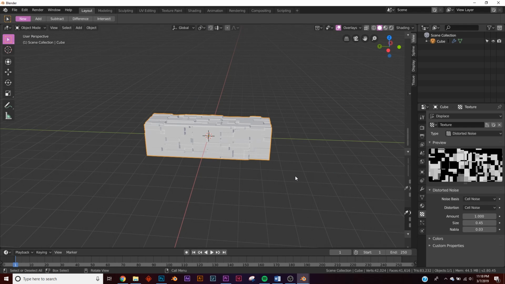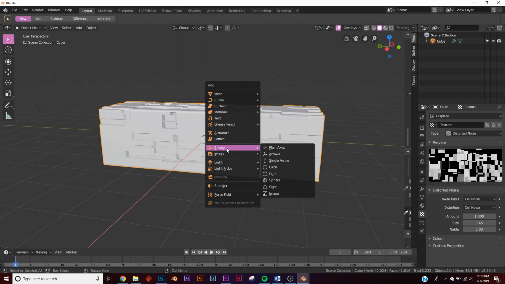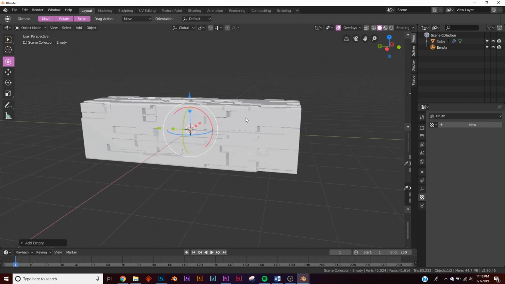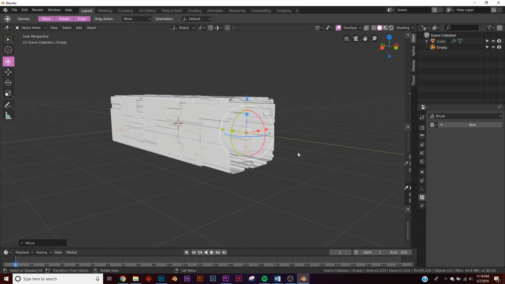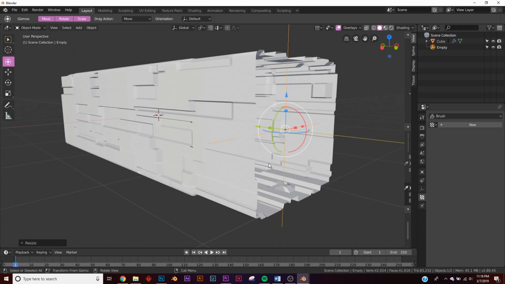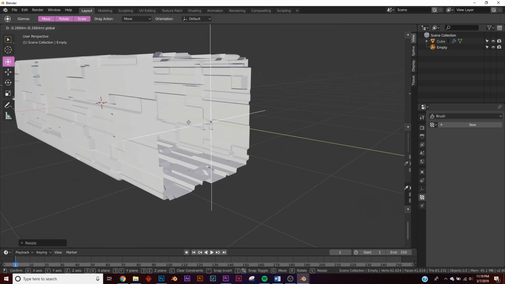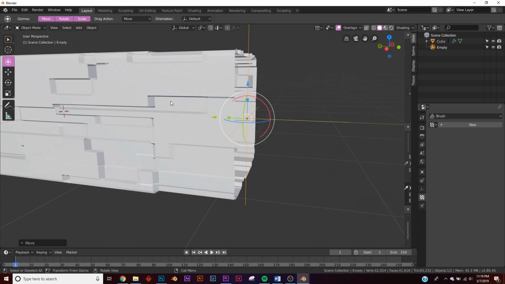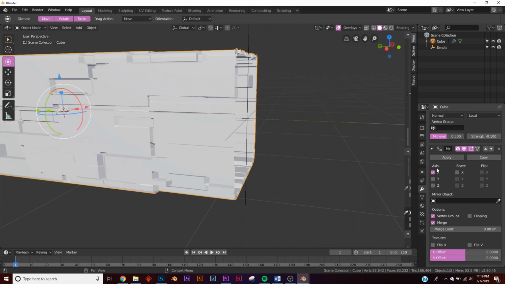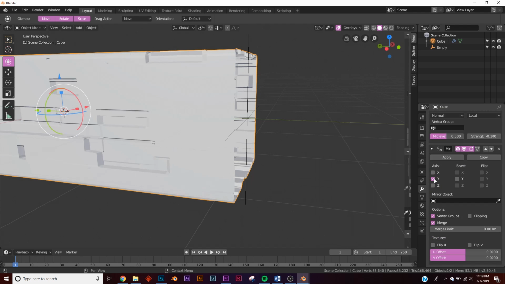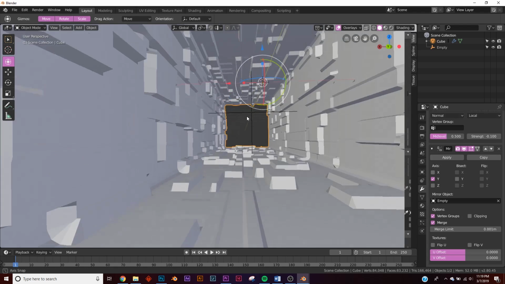All right, now we need to mirror this to make it longer. So the first thing we need to add is an empty, which will be our mirror object. So get an empty, plane axis, and I'm going to scale it up a little bit so we can see it intersecting with the box, so we can see it hitting the edge. We're just going to bring it right here, barely to the edge. And let's add the mirror modifier. So click mirror. Right here on the axis, uncheck X, click Y, and then here on mirror object, click your empty, and now it perfectly mirrors what we have going on.